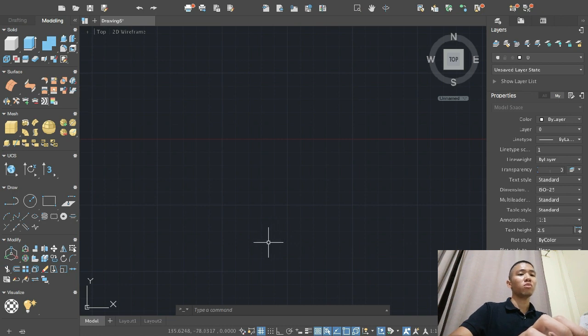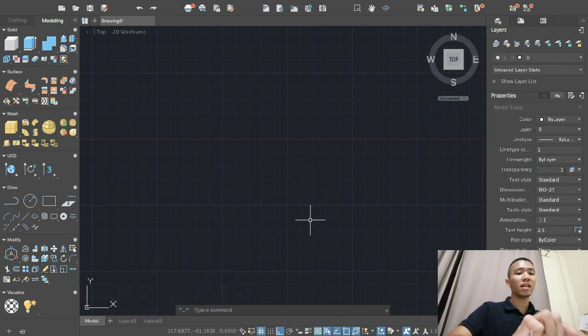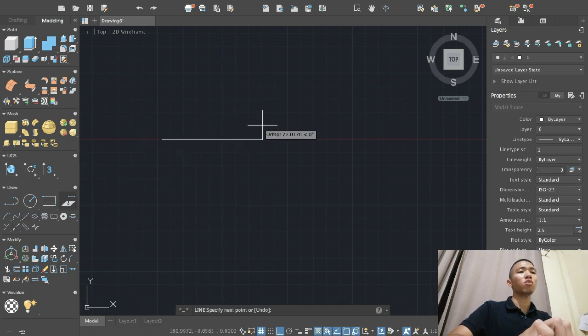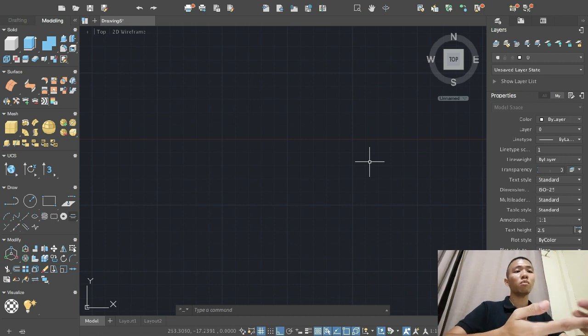After that, we need to click ortho mode, or simply type Command L. When you type Command L on Mac, it enables ortho mode. What is the purpose of that? The purpose of ortho mode is so the line does not follow your cursor and stays straight. See, it is straight on any side. When it is not enabled, the line we make will follow our cursor in a way we don't want while making an isometric figure or 3D figure.